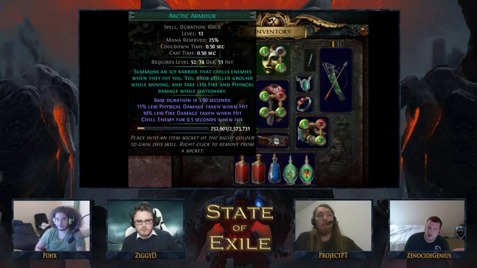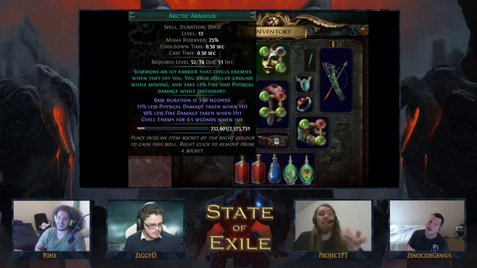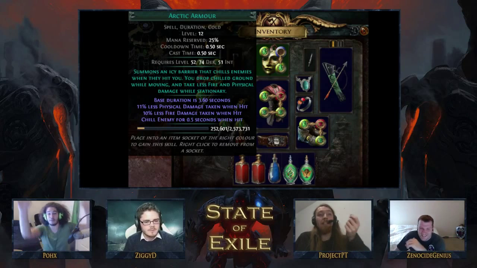I mean, in Pox's thing, he's like, well, now I don't die to one Flame Blast. Well, if you don't get hit by the Flame Blast, you take 0 damage, so you're going to stand still and take damage now with Arctic Armor. That was a troll. But that's the decision you have to make in the moment.